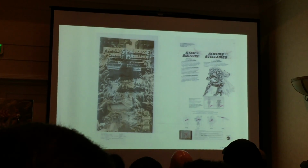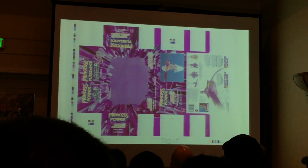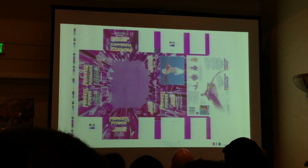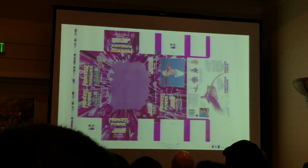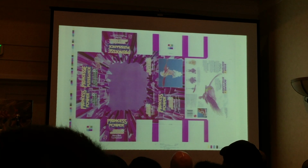This is for Jewel Star. This is the package artwork for Glory Bird. You can see that he was going to have the crystal theme all around, and then his package artwork on the back, the photography. And just so you guys know, we're going to put together a PDF of all this art too and give it to Val to post to emeta.org so everyone will be able to see these without watermarks.